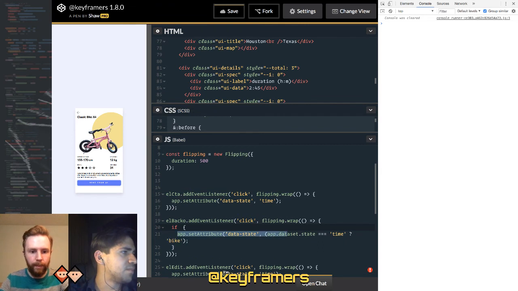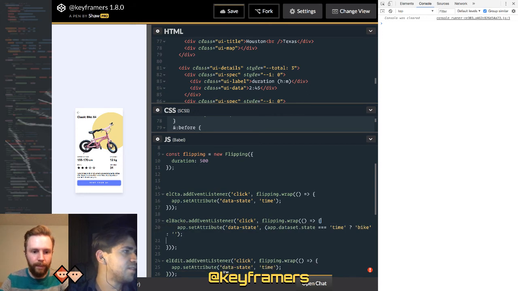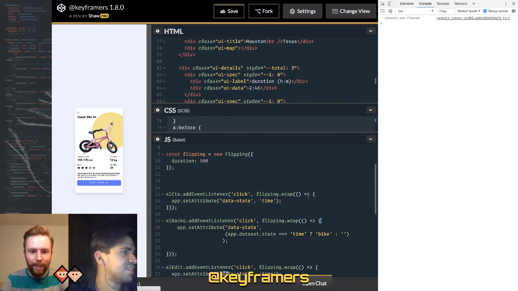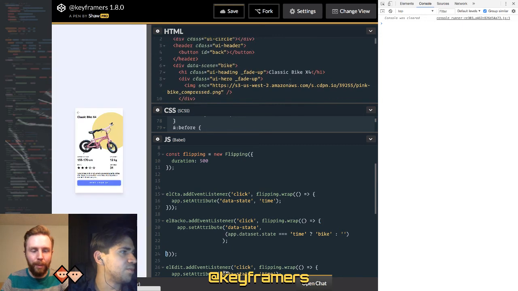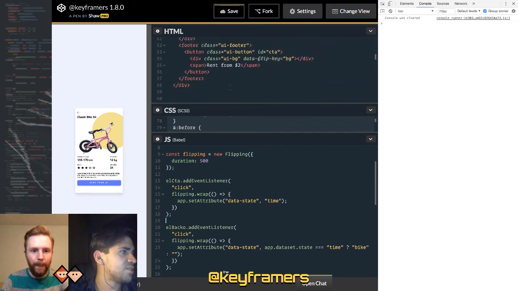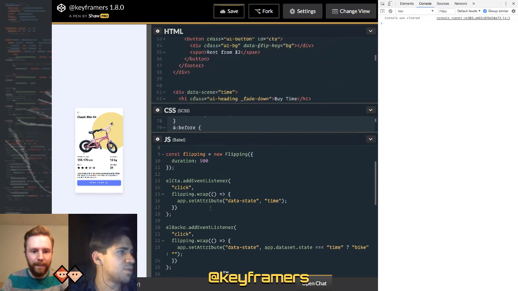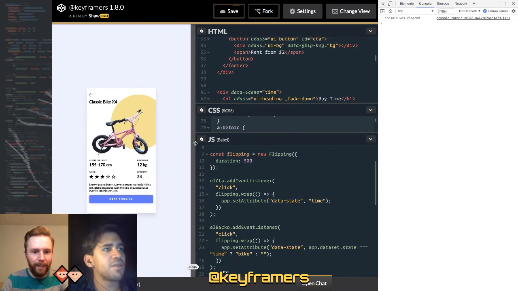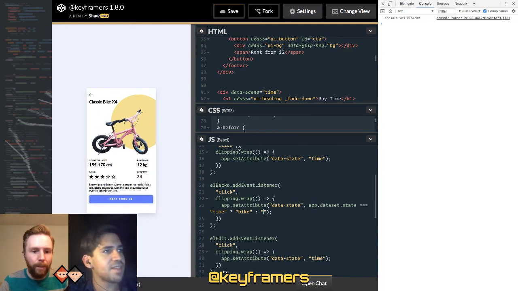Oh no, what are you doing? You're doing a ternary. Oh, still works in the state machine. Wait, if we want to go, what did you do? Bike or? Okay, that works. Ride. All right. I just titled the JavaScript, which is a really cool CodePen feature. So if you're on time, then you go back to bike. Otherwise, you're on the last state, so you go to time. Yeah, that makes sense. Sure.